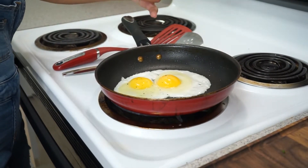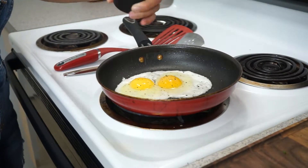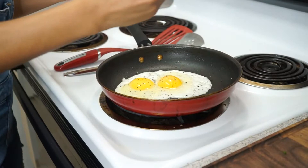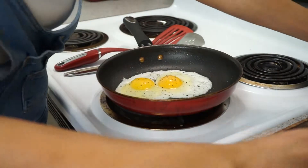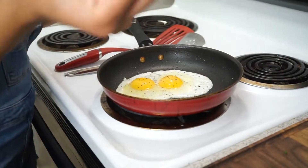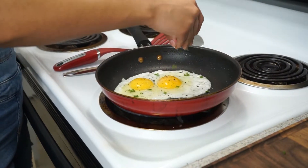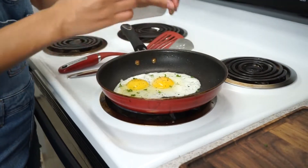Go ahead and get some cracked pepper on it for some flavor, and put your salt. I like to put just a little bit of the green onions and the parsley and sprinkle it on in there, just for some flavor — but very lightly, because I like to use this more so as a garnish.